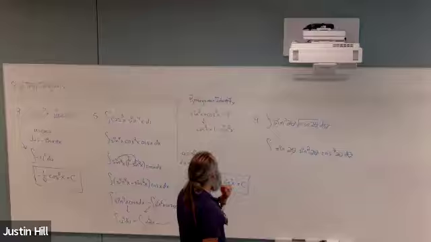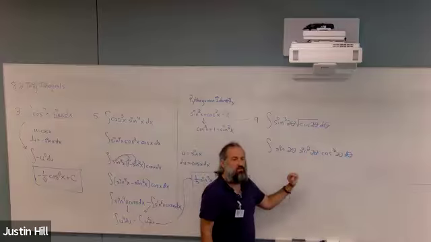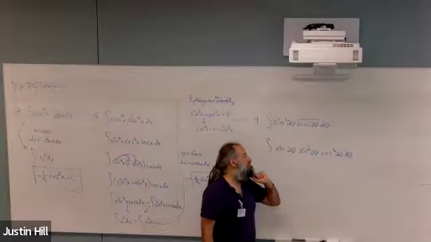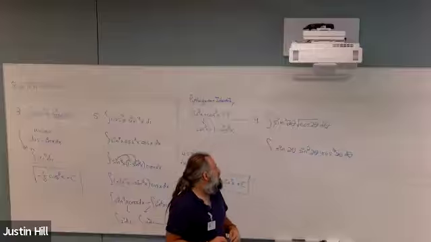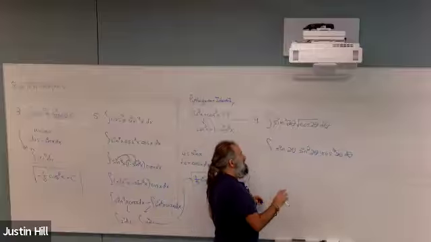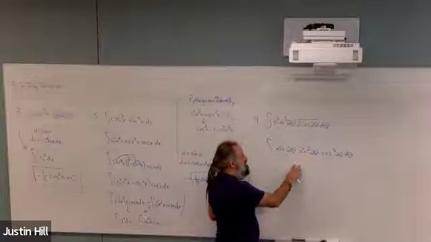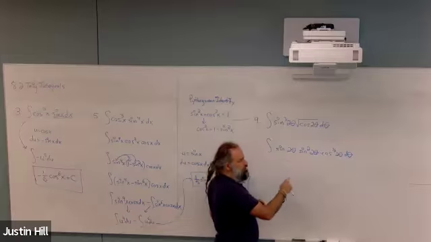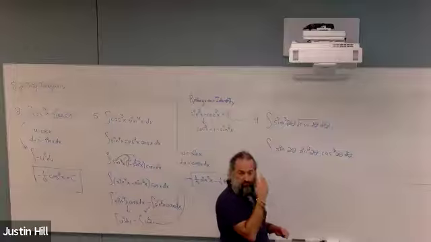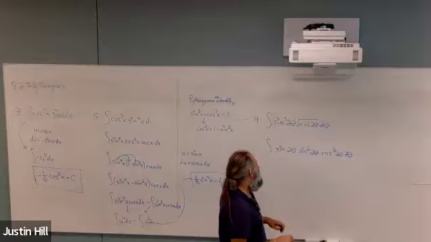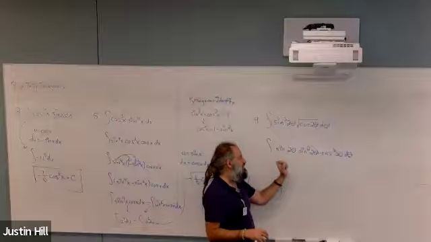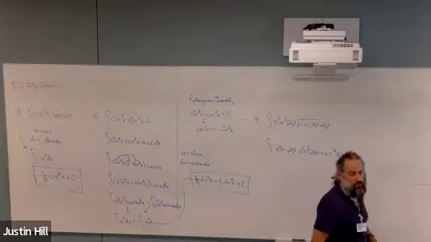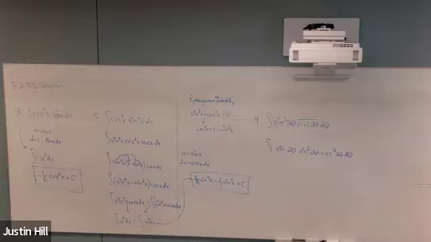What it doesn't take care of is the sine squared, but I can rewrite sine squared using the Pythagorean identity. I want to give you a second to rewrite the sine squared using the Pythagorean identity, and then distribute everything through. If you want to keep going from there, stop there, but let's look at what the integral looks like after that. So go ahead and I'll pause on my side, you pause on yours.